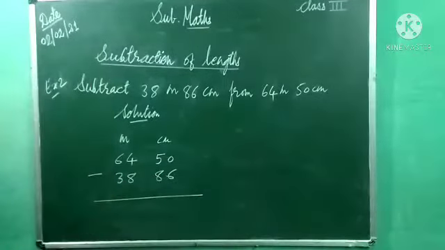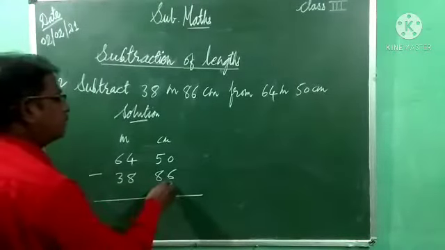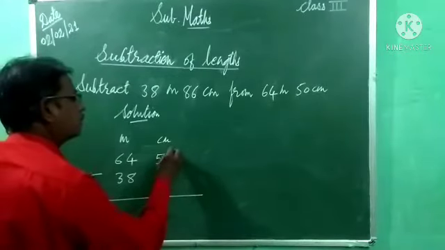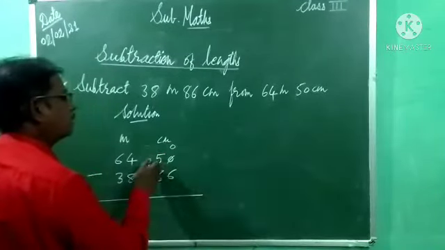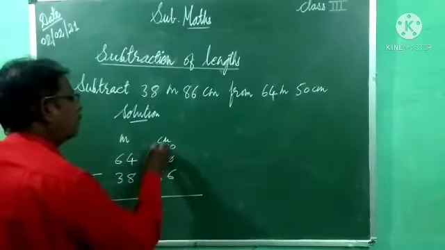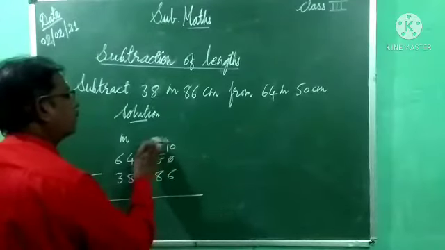Now below this 64, which number we have to write? 38 meter and 86 centimeter. Now we have to do minus, subtract. 0 minus 6 possible again? Not possible because 6 is greater than 0. So cut 0, write 0 as it is, borrow 1 from here. Now before 5, which number will be there? 4.